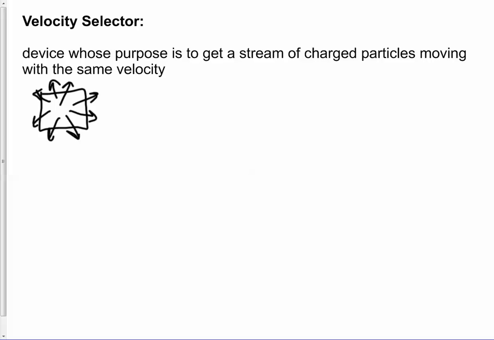Now in some applications you want to have electrons that are all moving at the same speed. So how do you do that? Well, rather than trying to corral all of these and get them moving at the same speed, what we can do is just filter out the ones that aren't moving at the speed you want.